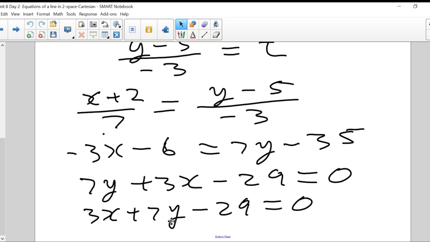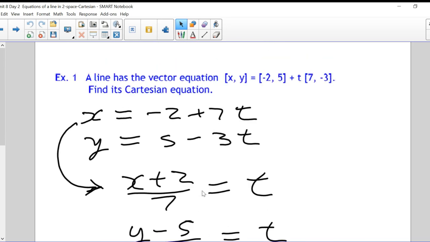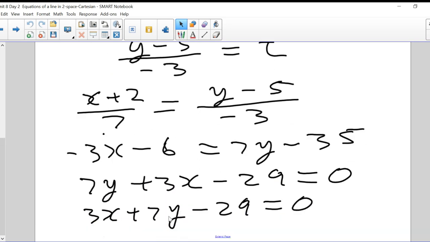In fact, what is happening is that this 3 and this 7 represent the normal vector to the line that you're looking at. And normal, remember, means that it is at right angles to the line. So if I wanted a vector at right angles, I take the 3 and the 7, reverse them, and change the sign. This is really a negative sign right now because we have one positive and one negative. So if I reverse, I make them both positive. That's exactly what's happening here.